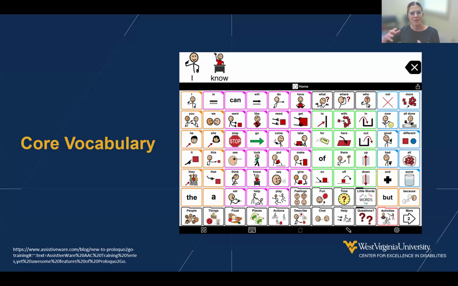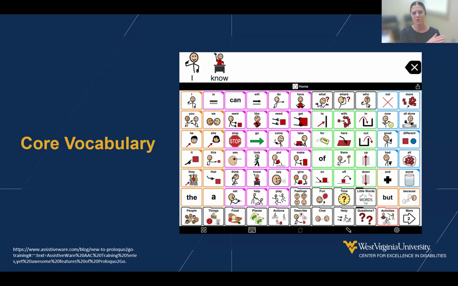All right, so another term that you might hear is core vocabulary. This is an example of a high-tech AAC screen that you see here. It's called Proloquo2Go. That's just an example of a screenshot there. Core vocabulary is the vocabulary that we use the most often. Core vocabulary words are used 80% of our day. You wouldn't necessarily know that if you're just talking and not considering what you're saying. But I'm here to tell you that most of what you say is the same all day. So 80% of the words you use are core vocabulary.